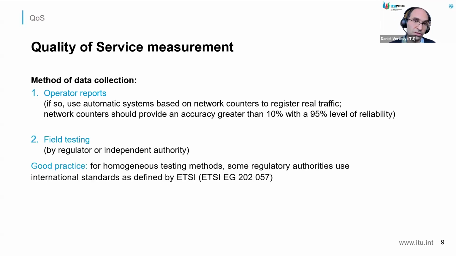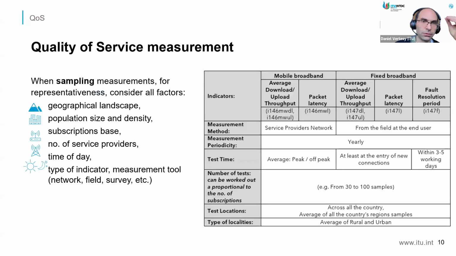There's also the possibility that a regulator or an independent authority conducts field tests. Field tests are good because they will allow a more critical approach, but it's important to make sure that homogeneous testing methods are used across different regions, different times of the day, and so on. And there are many regulators who use international standards. One example is the ETSI standards. That is a good practice.